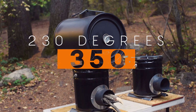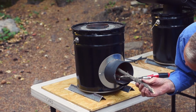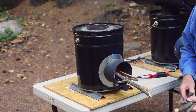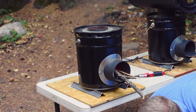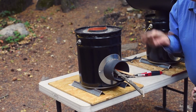Oven temperatures, up to 500 degrees, can be regulated by controlling the amount of fuel in the Rocket Stoven and by opening the oven door a small amount. Smaller twigs generate more and faster heat than larger sticks. As the sticks burn, make sure you push them into the Rocket Stoven in order to maintain a consistent heat.